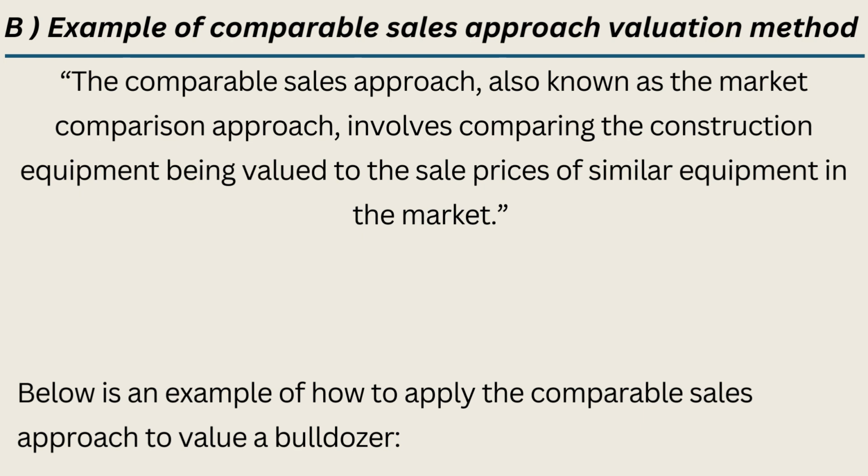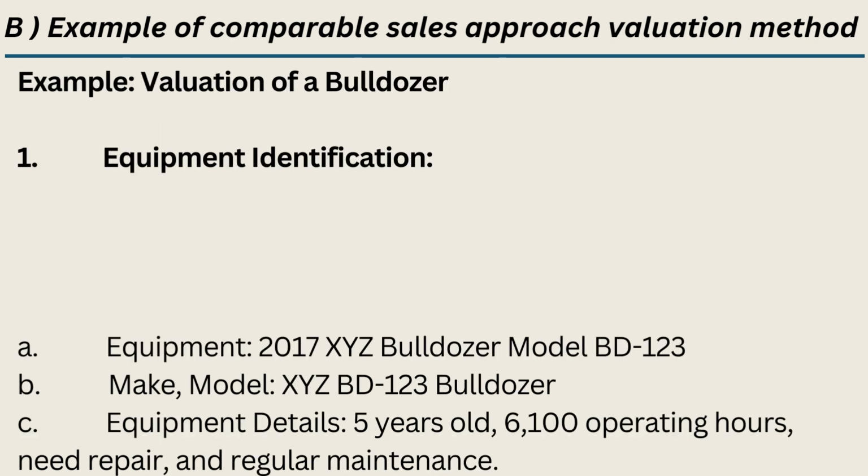B. Example of comparable sales approach valuation method of construction equipment. The comparable sales approach, also known as the market comparison approach, involves comparing the construction equipment being valued to the sale prices of similar equipment in the market. Below is an example of how to apply the comparable sales approach to value a bulldozer. Example: valuation of a bulldozer.